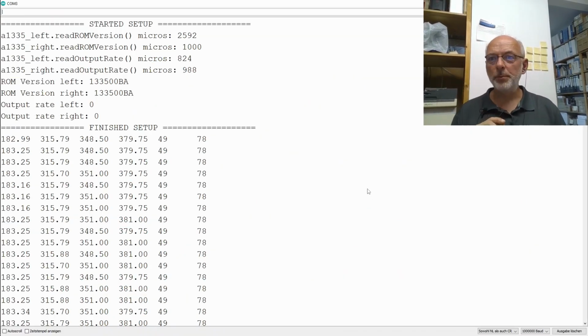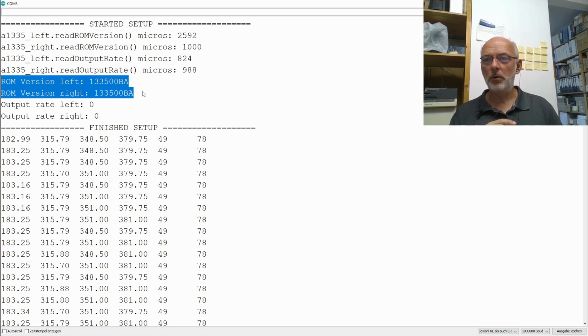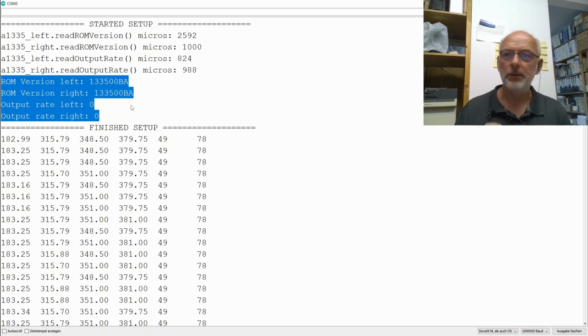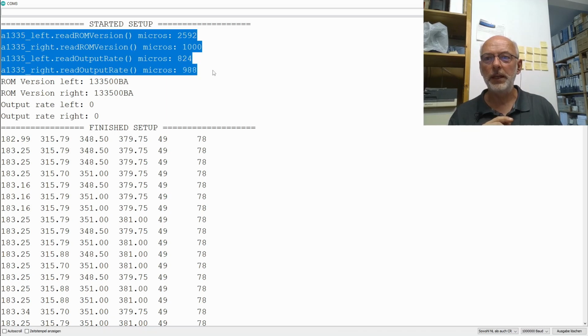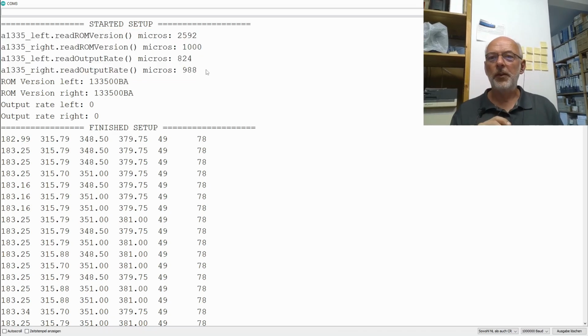And that's the output on the serial monitor. Of course, we are still reading here our ROM version left and right correctly and our output rate left and right. But now here we see the timings for the different function calls. And as you can see, they are varying widely. So ROM version is obviously a very slow command, while read output rate data rate is a wee bit faster.